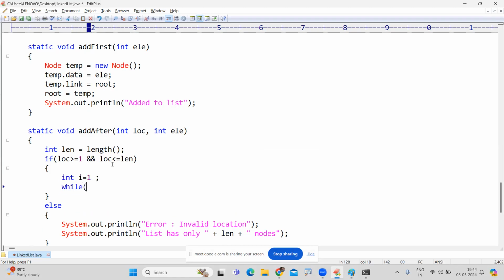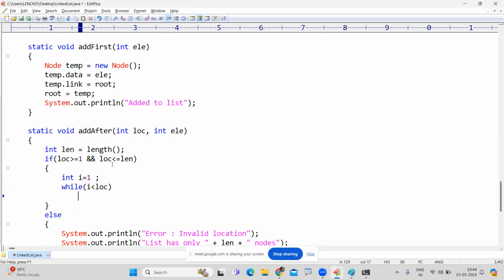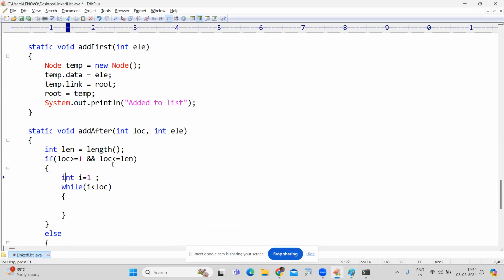While loop, i less than location, and one extra variable we are taking, node target, starting from the root. Simply, I'll explain: target equals target dot link, as well as i plus plus.